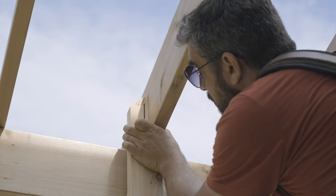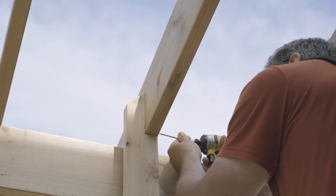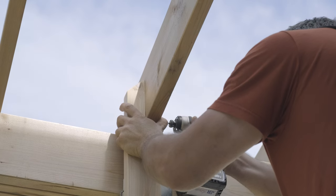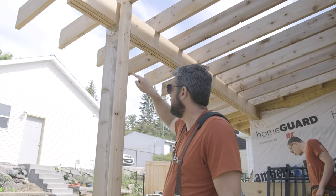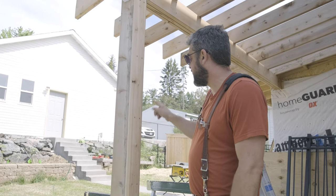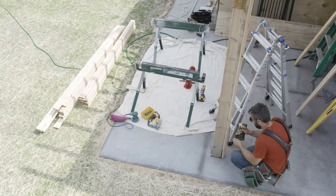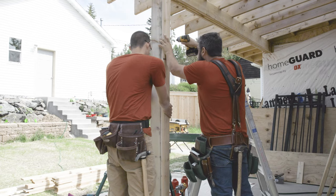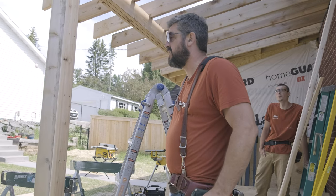Lift that up, hold it up tight, and we're going to come right through it. We're going to secure this 2x4 to the post. I laid out 16-inch centers for each screw, put a screw in each tick mark, and then came back with my square off the center of that screw and made sure they were all the same distance back. This is finished work — you'll be able to see this forever, so it might as well be perfect for screw placement and everything else.